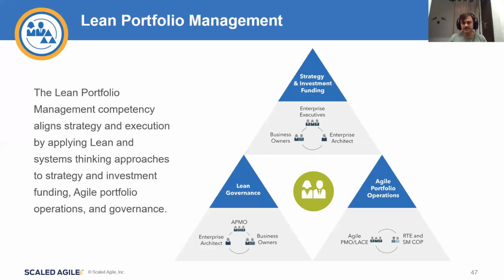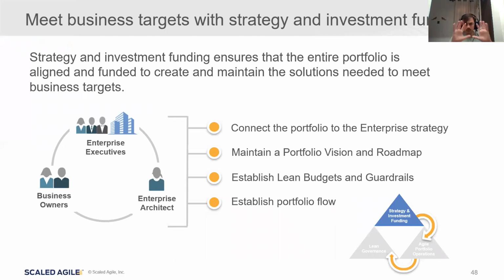In order to achieve that, the Scaled Agile Framework says that if you want to achieve business agility, you also need lean portfolio management competencies. This competency primarily focuses on strategy and investment funding, lean governance, and agile portfolio operations. These are the three things it focuses on. In a simple way, many times you see in an organization where the board and leadership are talking about futuristic approaches, but when you see what they are doing and what money they have allocated, there is no correlation. In the board meeting they say we are going to build something which will set a new standard, but when you get deeper into it, you don't have any initiative identified and budget allocated for it.